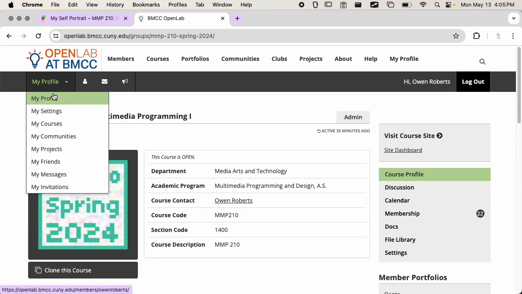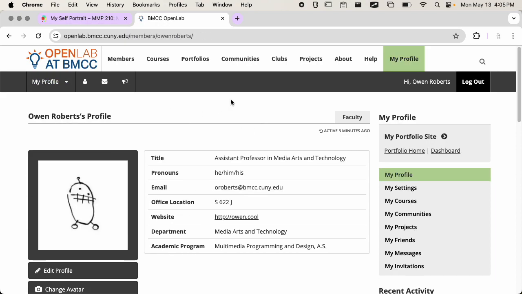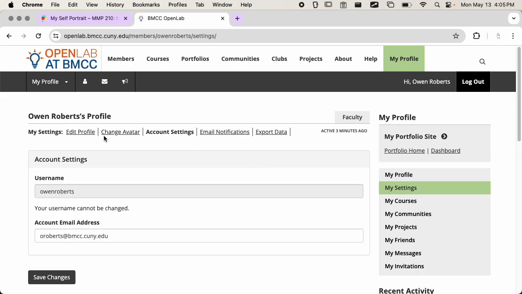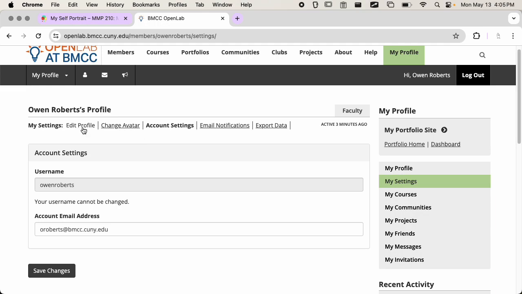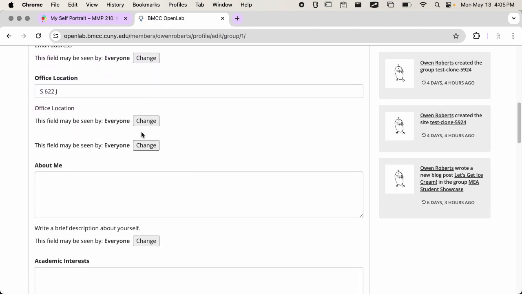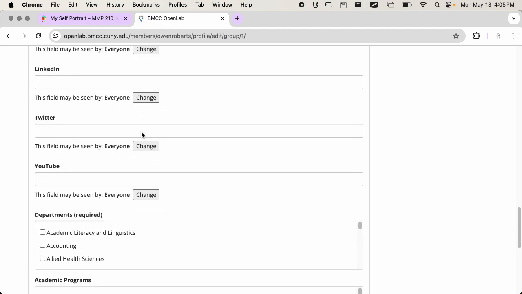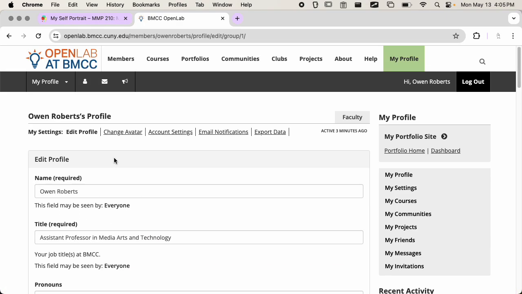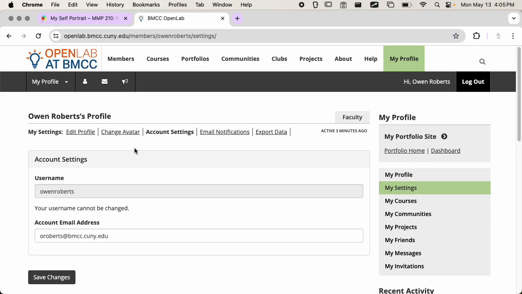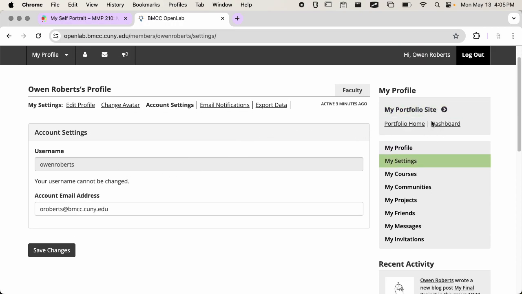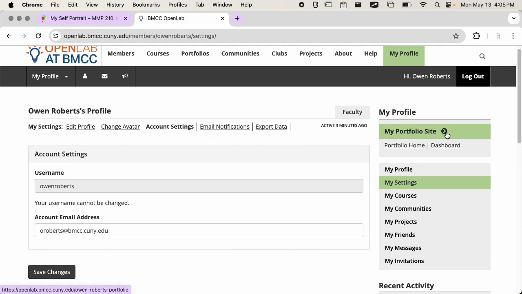Anyway, if you go to your own profile, if you haven't set up a portfolio site, you won't see these links, but you can go to settings here, and under the settings page, you can go to profile, and there should be a button to add a site somewhere here, or maybe it's under account settings. I'm not exactly sure what it is, but you should be able to create a portfolio site here. I've already created a portfolio site, so I can't really undo that to demonstrate this, but if you have trouble with that, I can help you with it.